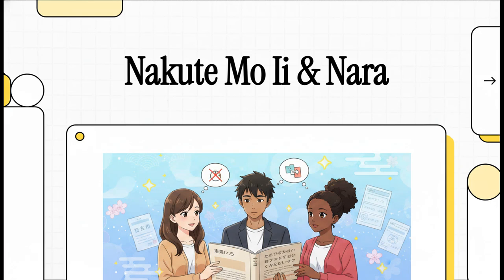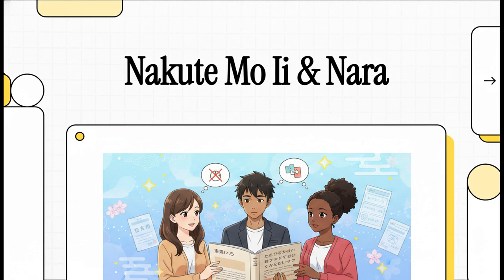We're diving right into two super common but honestly kind of tricky JLPT N4 grammar points today. We're talking about nakute mo ii and nara. Our goal here is simple. We want to help you sound exactly like a natural Japanese speaker, using completely natural English equivalents to bridge that gap. So buckle up, because mastering these two is going to absolutely level up your daily conversations and, for sure, boost those exam scores.